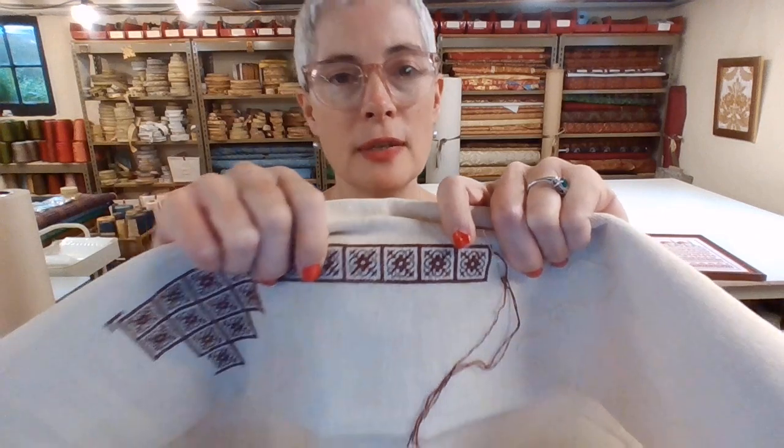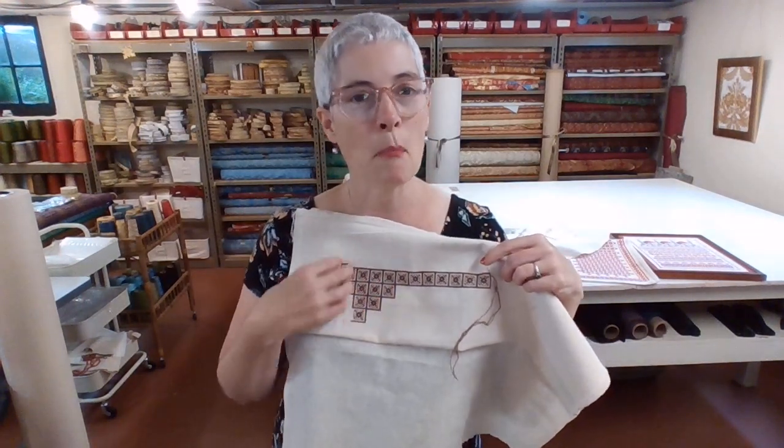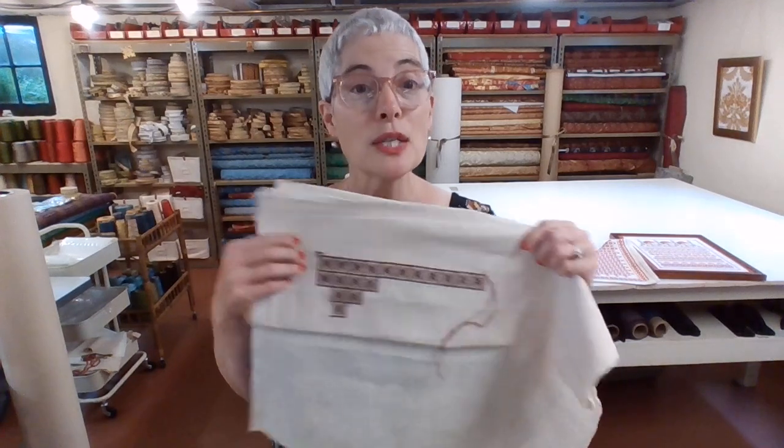So I found this little tiny design, this little tiny Rosette motif, which I'm going to show you. Here, I'll actually just show it to you right now. I found it in one of my vintage Latvia needlework booklets that I picked up last year. And I was like, that is such a cool design. And so I started thinking, wait, you could go super modular with this design. So that's what I'm doing.